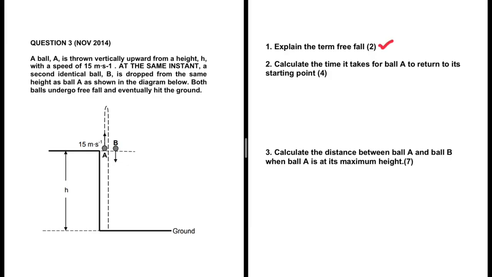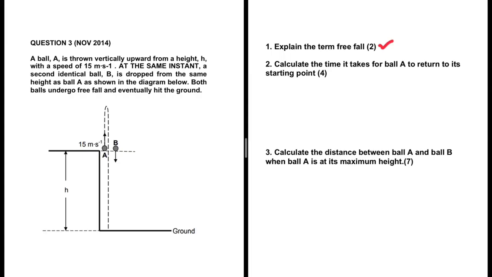Like we've said before, the definition you're supposed to give is the definition in the exam guidelines. It says that free fall is the motion of an object under the influence of only gravity. The motion of an object under the influence of gravitational force, and only gravitational force, nothing else. If that is the case, then an object is in free fall.